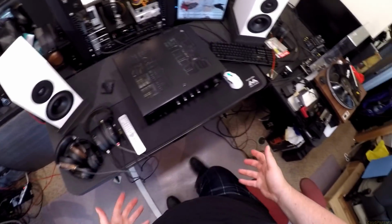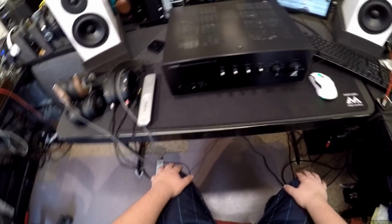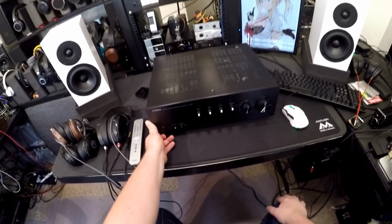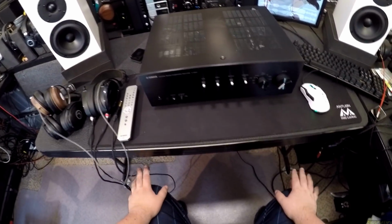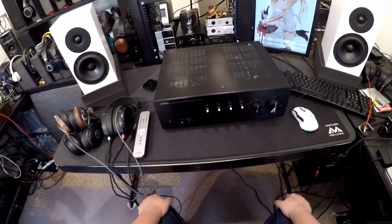I feel like this amp was designed and built in like the late 90s. It feels like late 90s tech, only without the indicator on the volume knob that everyone should have. I don't like this as much as the Onkyo. The Onkyo was less powerful.